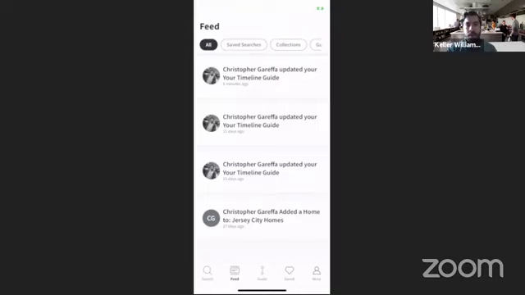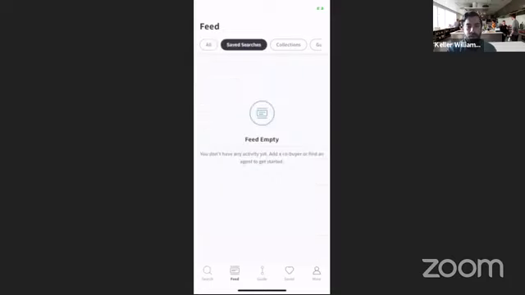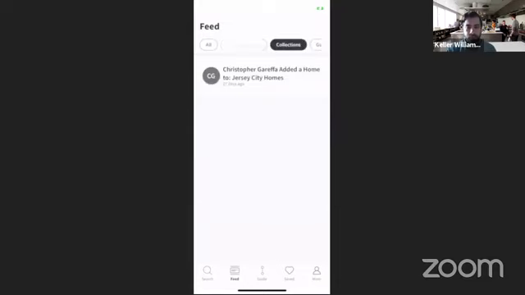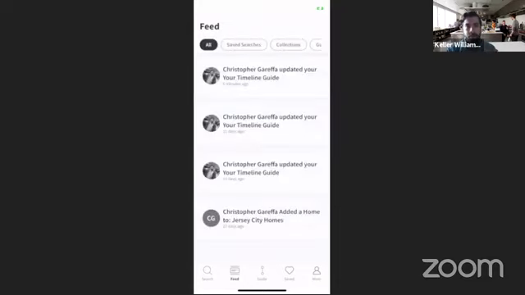So uploading my timeline or updating something on their timeline, sending them listings. You can see saved collections in here as well, or saved searches. All that will be available through their feed. Again, this is fairly new and they're going to be updating this. So look out for new features as they build that out.